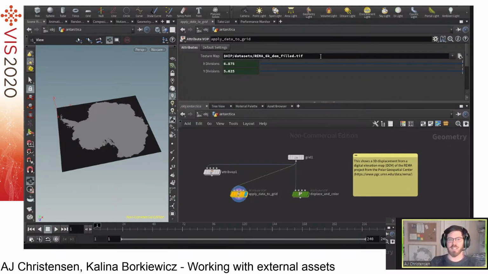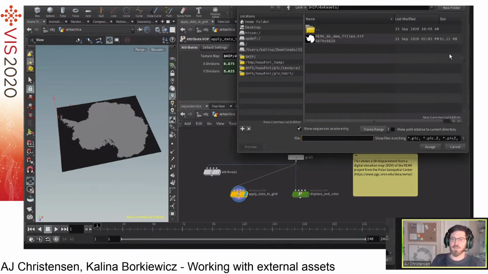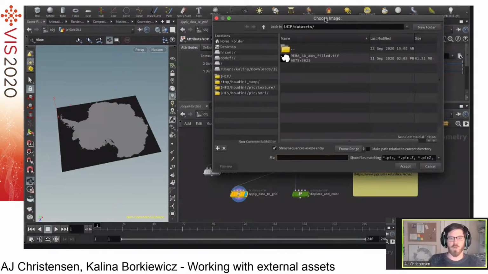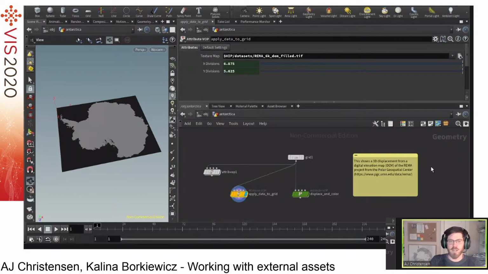So if it's not finding that, you can click that little box or icon on the right of the file name, and that'll give you a file browser, and so you can go hunting around and trying to find the data set. You can also swap in any of your own favorite images. Right now, we're just reading in a color and applying it to the polygon, so it won't really mess anything up.